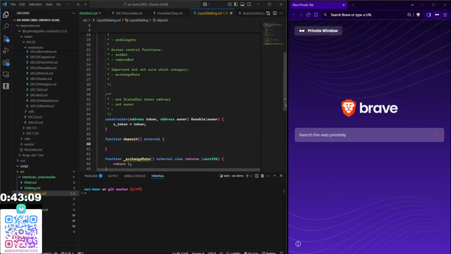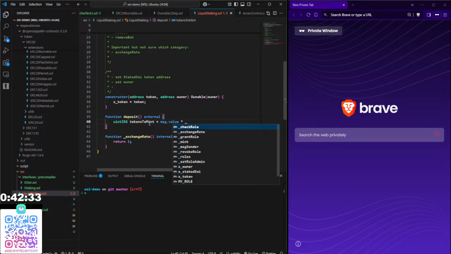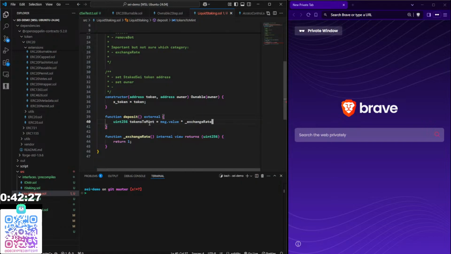Okay, that's pretty simple. We can create tokens to mint as a uint256 equal to message.value into the exchange rate, get exchange rate.